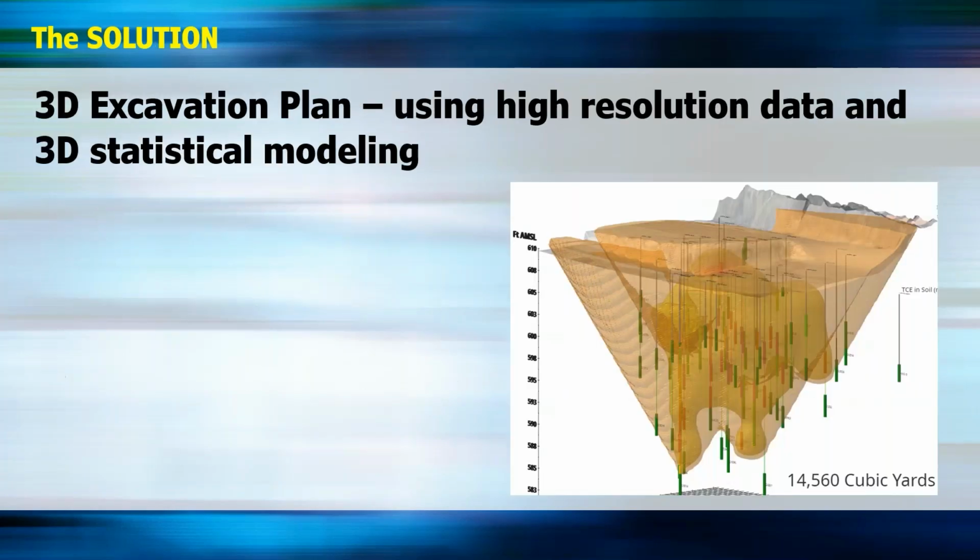The solution for this is building a 3D excavation plan using both high-res data and 3D statistical modeling. You can see there's an example of an excavation plan that we put together for a client who was leaning in that direction to remove some contaminated soils, which at a site will show thirdly. But you could see the huge volume of soil that would have been required to excavate. One truckload of soil is about 15 cubic yards. So this would have been nearly 1,000 trucks of soil, just an incomprehensibly large excavation that quickly we were going to pivot to another option.